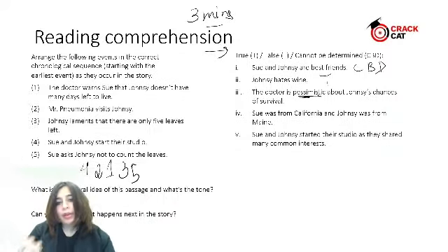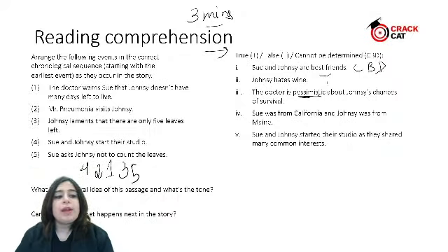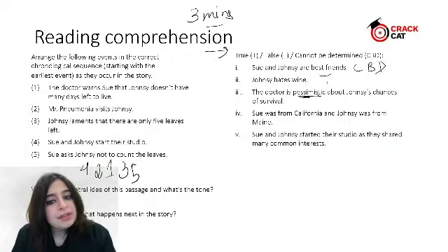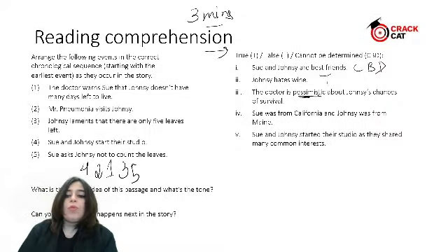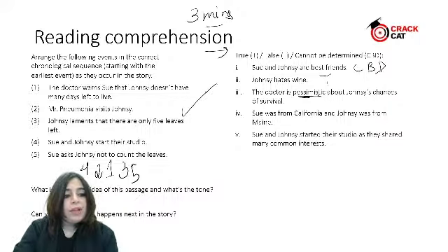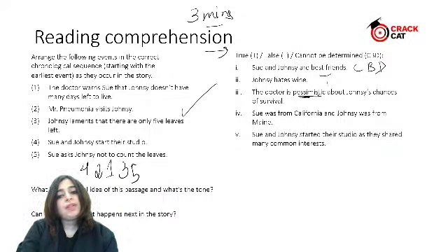So I'll read out the question in order to help you guys solve the questions. It says the doctor is pessimistic about Johnsy's chances of survival. So what do we do over here? Now that we also discussed it over here in the flow of the argument, yes, the doctor is pessimistic about Johnsy's chances of survival. So we'll mark this as true.